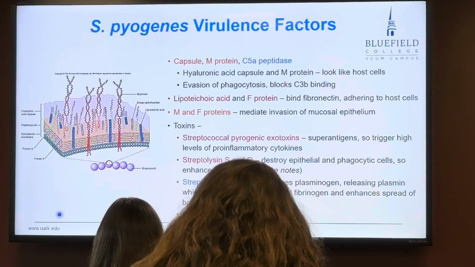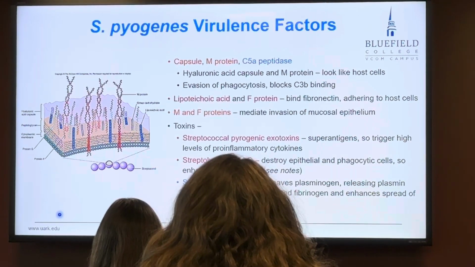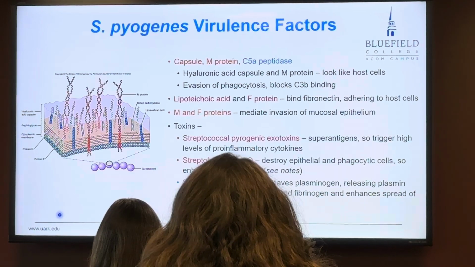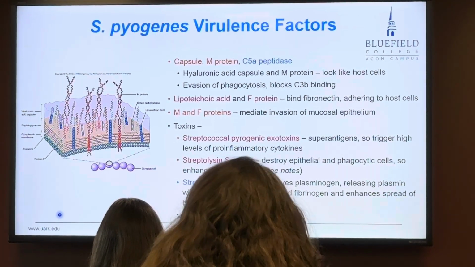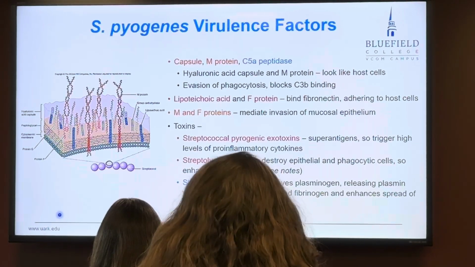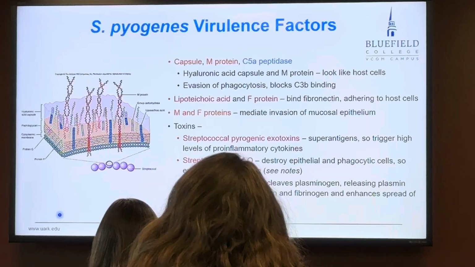Okay. All right, so virulence factors, yes, we've got that capsule. A lot of the bacteria have a capsule that is often their primary virulence factor because it's anti-phagocytic. Remember, the neutrophils, the phagocytes can't grab onto those sugars very easily.